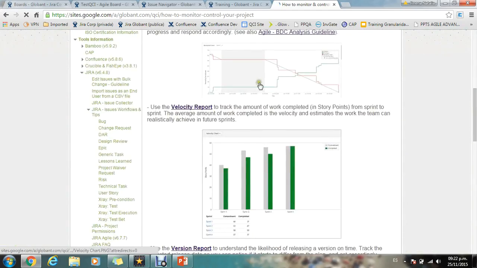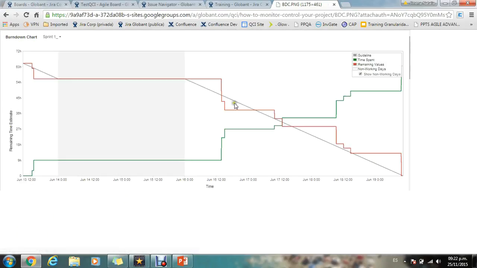Generally, the burn-down chart consists of an X-axis to display working days and a Y-axis to display remaining effort. The ideal effort, as a guideline, is the gray line, along with the real progress of effort. Always check that the green line, time spent, and the red line, remaining time, intersect in the middle to meet the commitment.